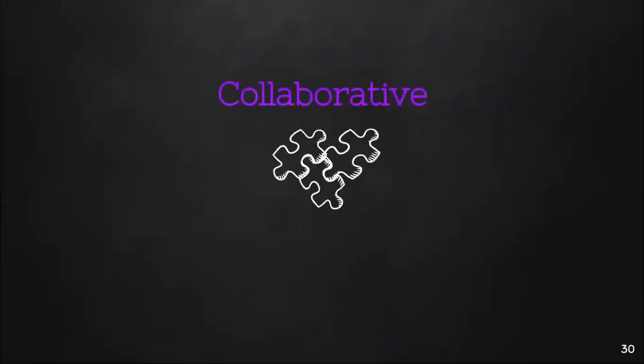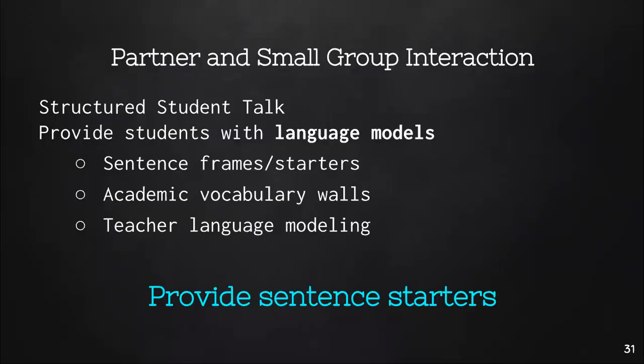For the collaborative mode, my first example is partner and small group interaction. A couple of things to consider here before you get started is providing them with some variety in this, so that they're not always talking to the same kids, and that you don't have a very high level student talking with a student who's at the emerging level, because all the time they need to have somebody closer to their language level so that they can provide feedback to the other student.